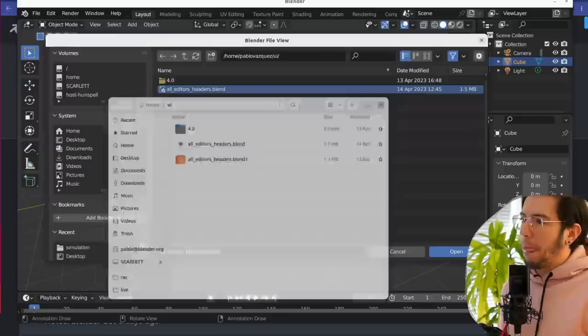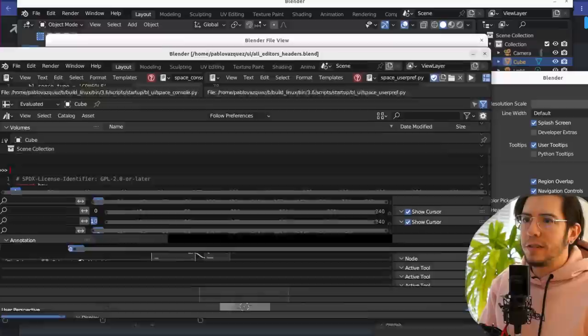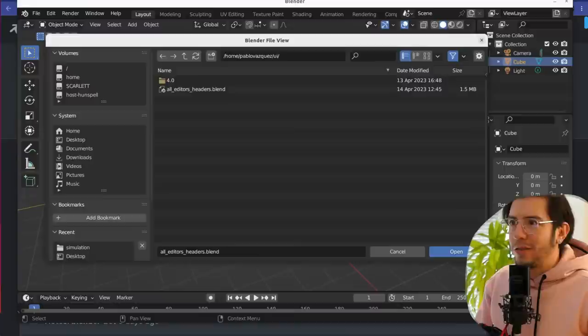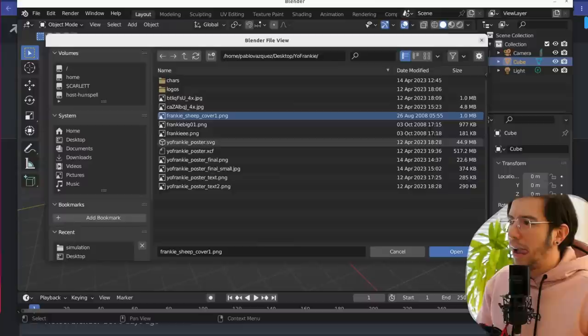And there is also another option called external open, which is open blend file, I assume. Let's see. If I have a blend file and I do open, it should open Blender. Yeah, okay, it opened. This is my file, don't mind the mess. This is how I test the theme. So it's good, it opens it. But does it work for other files? I don't have a filter here. I go to desktop and I open a file. Oh yeah, it opens images. It opens anything. Okay, that's why, because it's not limited.